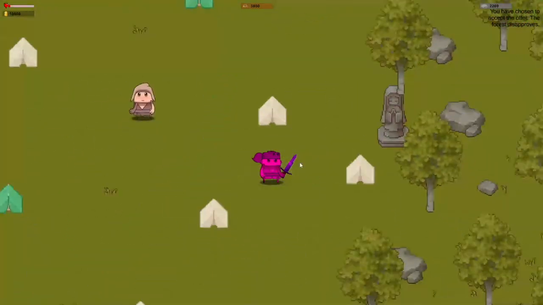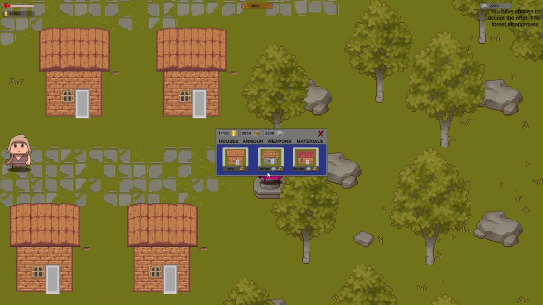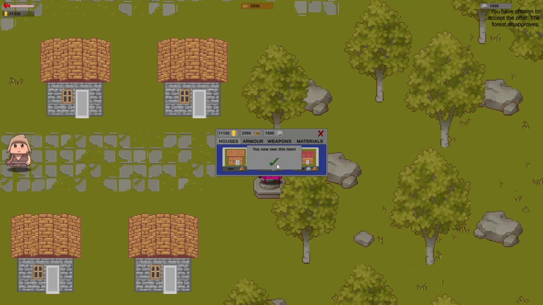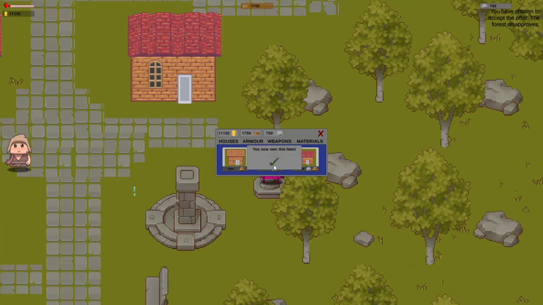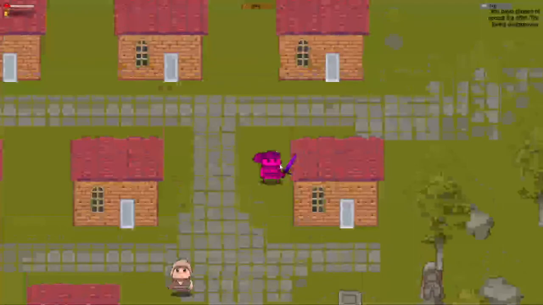Yeah. Can I buy stuff yet? House. Can I buy these? Buy one of those. Oh, there you are. See, all the houses appeared. And now I upgrade them to level 2, and now I upgrade them to level 3. There you are. But that's not clear, right? It's not clear that that's a progression.